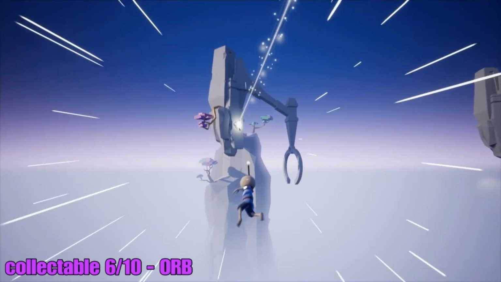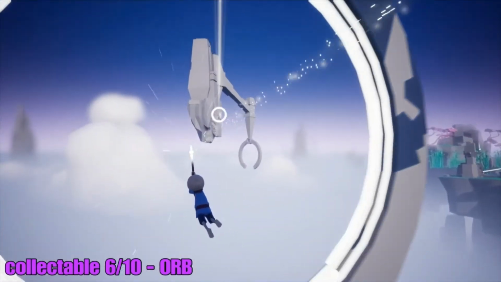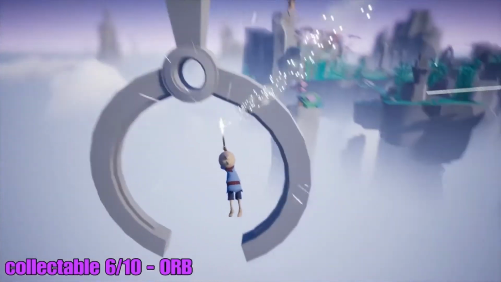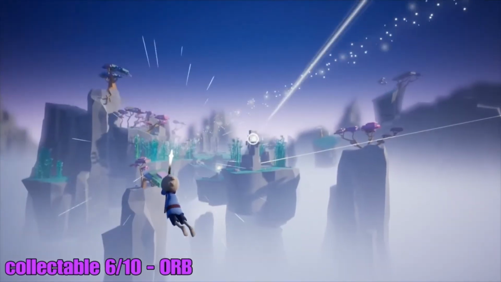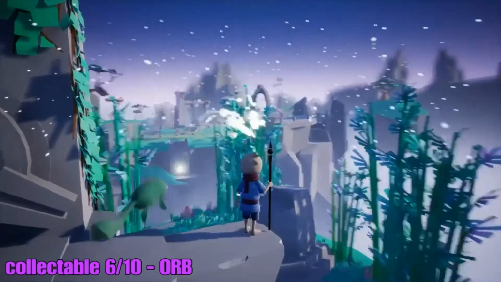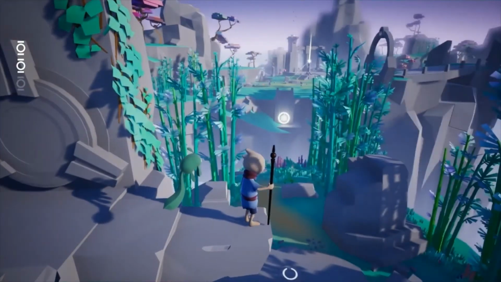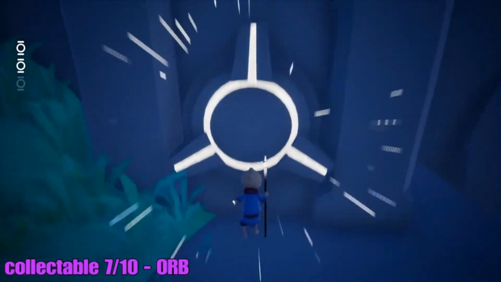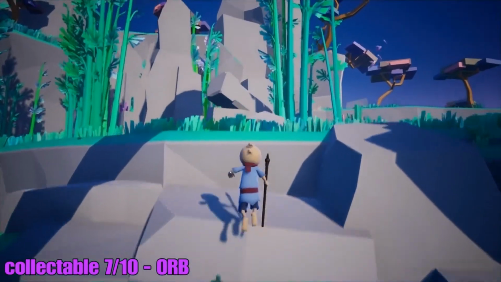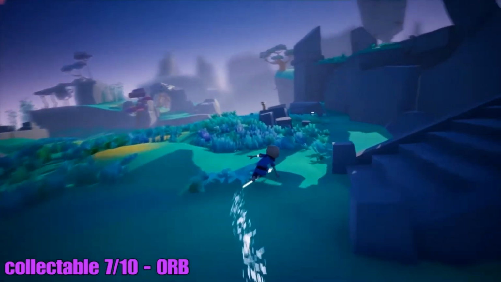Keep doing the same again. Teleport, then float through the gates. Till you can teleport up on this ledge and grab this orb right here. So now teleport back on over. For the seventh collectible, follow the right edge for another orb.